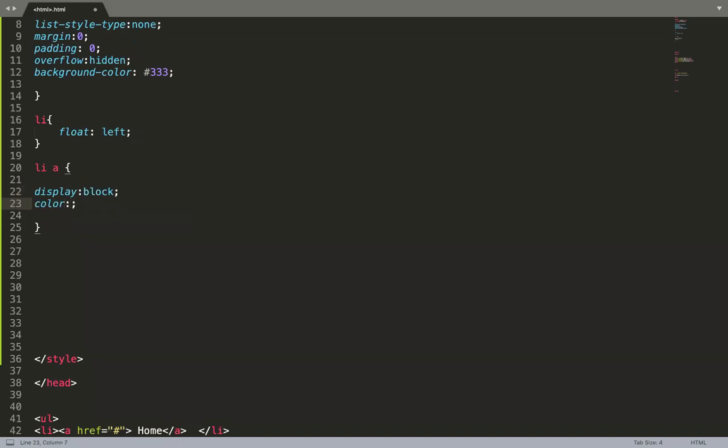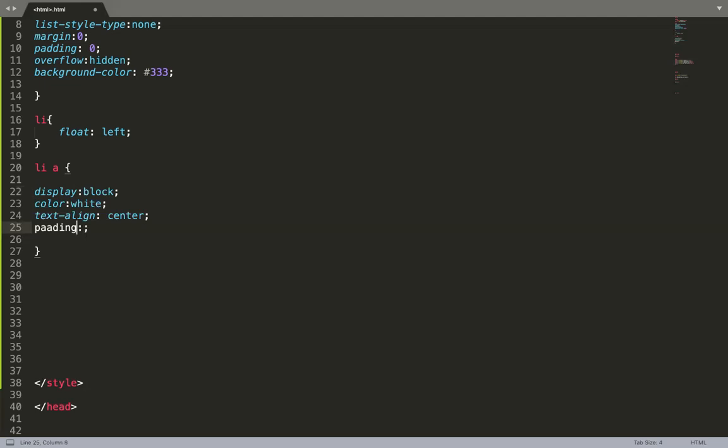Once you are doing yours, you can add a lot of things to it. So I want it to align in the center. The text should be in the center of the bar.